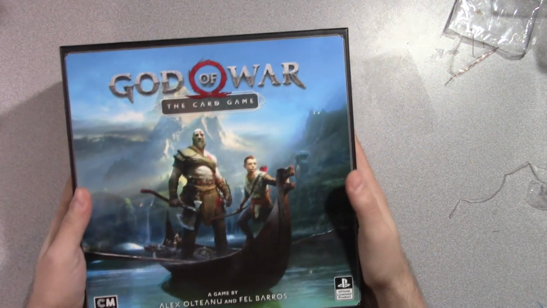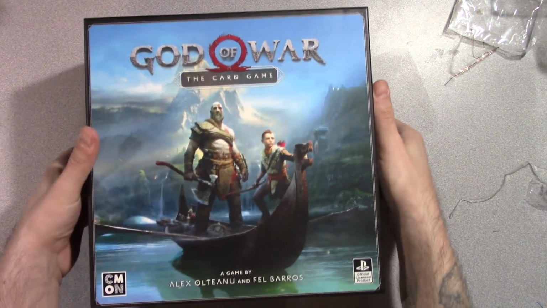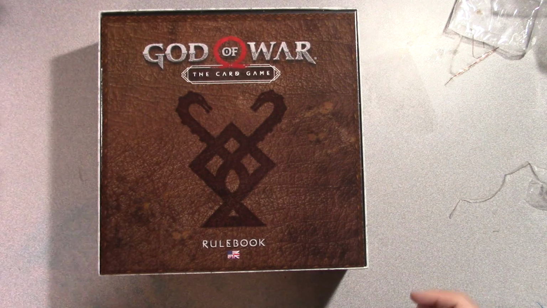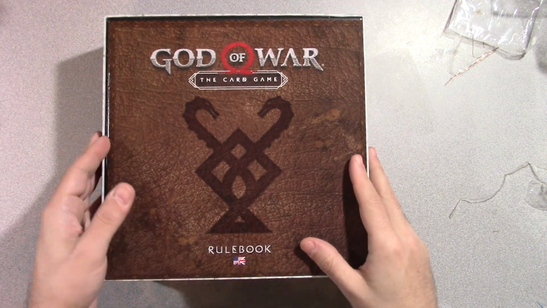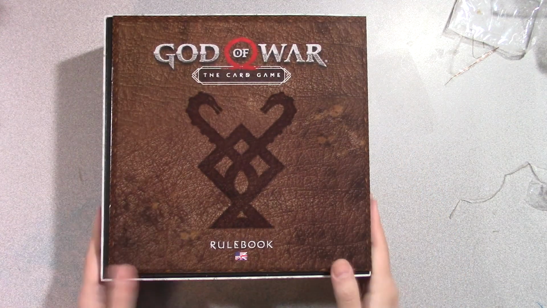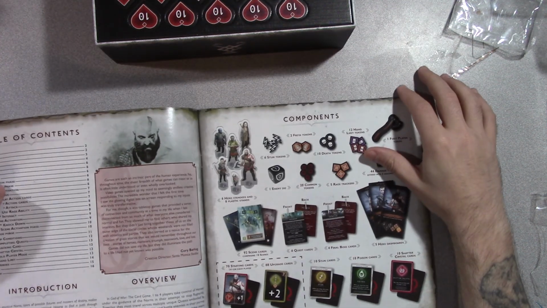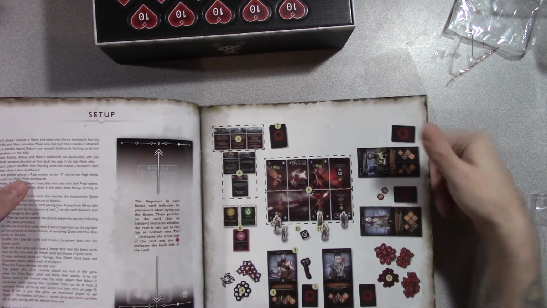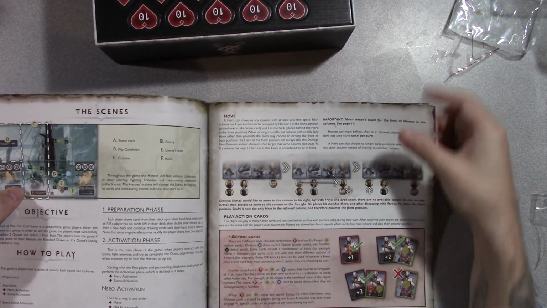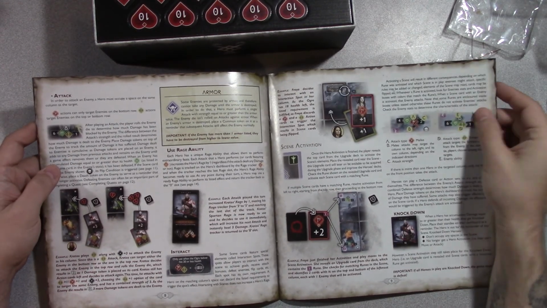Alright, as we get through this and look at some stuff, I'm going to point out the things that made me go, yes. Graphically, I want that. Gameplay wise, who knows. But we have here, I'm just going to push this and pull things out. We've got a rule book. And I mean, the rulebook looks nice. It's actually not a very big rule book, so this should be pretty quick to read through.